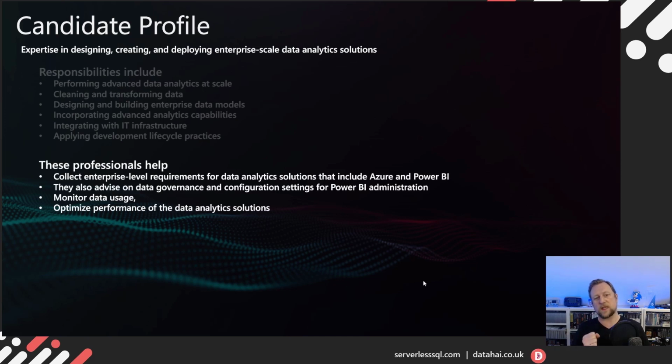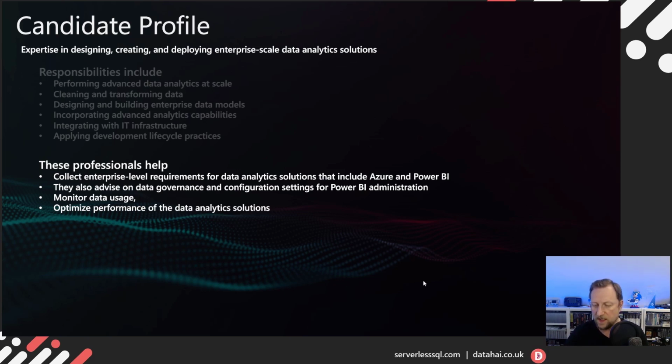And then Microsoft have said, okay, well, this is your enterprise data analyst. In terms of what they do in an organization, we've got that collect enterprise level requirements. They're really hitting in with that word enterprise. For platforms that include Azure and Power BI. We've got some data governance. There's a particular platform for data governance in Azure, and we've got config settings, administration, monitoring data usage, and optimizing performance.